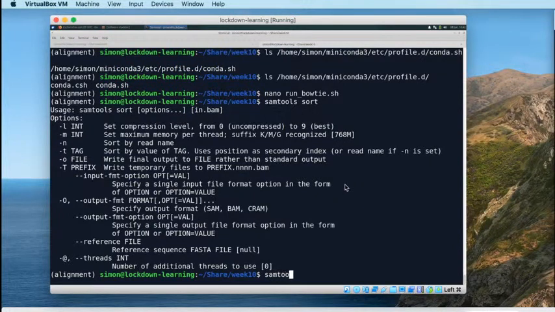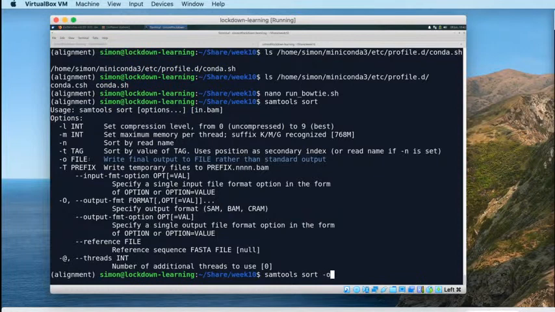So samtools sort, and then we want some options. We don't actually need very many. We just want a place to write our final output. By default, samtools is going to produce the sorted output to standard out, but we want to be explicit about where it's going to go.